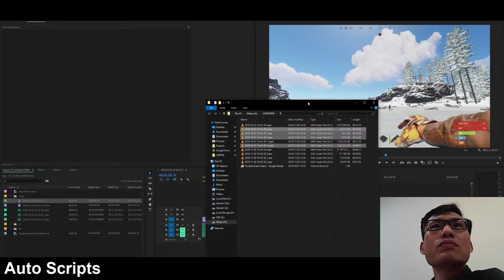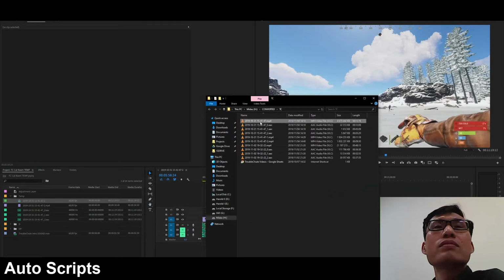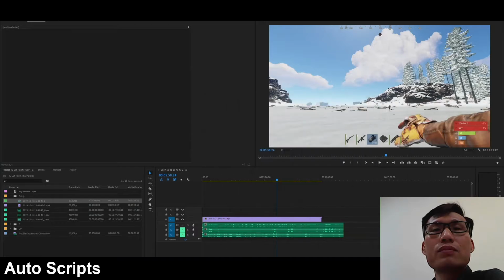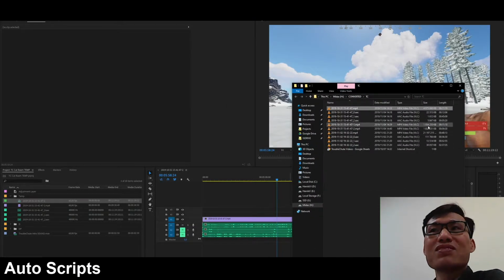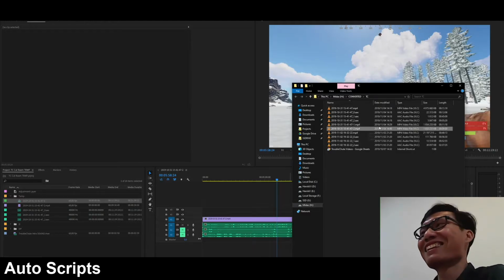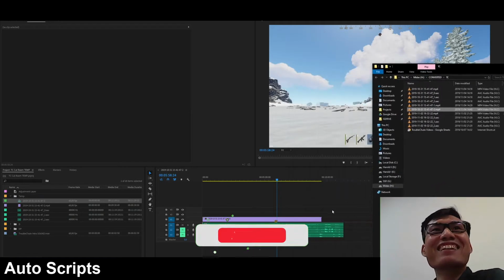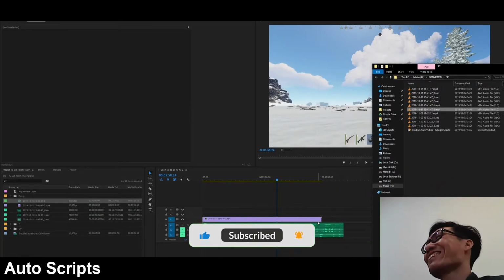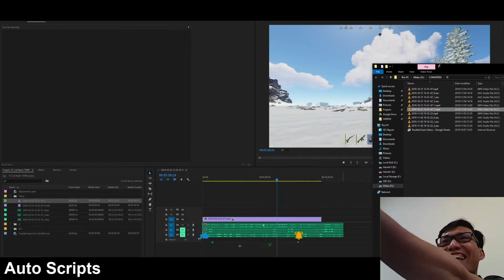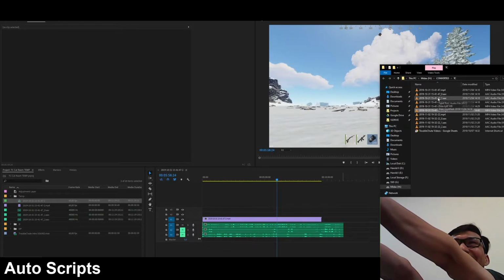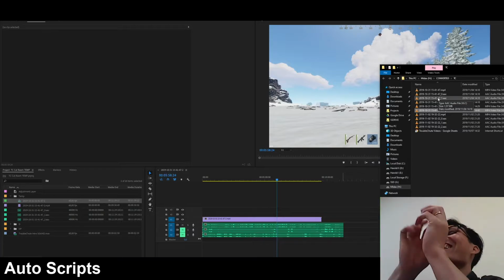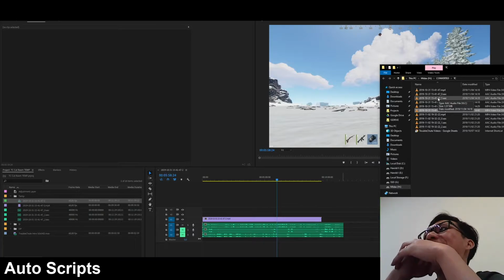So say that you have a variable frame rate recording, let's say this one over here at the very top. How exactly do you get this into a constant frame rate recording so that the time will actually match when you put it inside of Premiere Pro? Now for this example, I've had to use FFmpeg to get rid of duplicate frames to demonstrate this happening, but this is exactly what would have happened if I recorded this video with something like Bandicam or something else that's not set up properly that has got VFR selected instead of CFR.